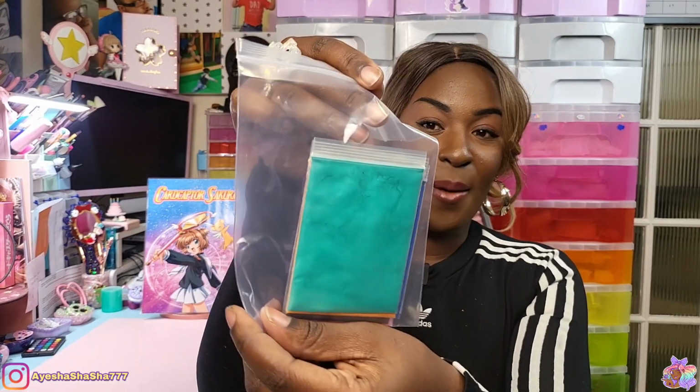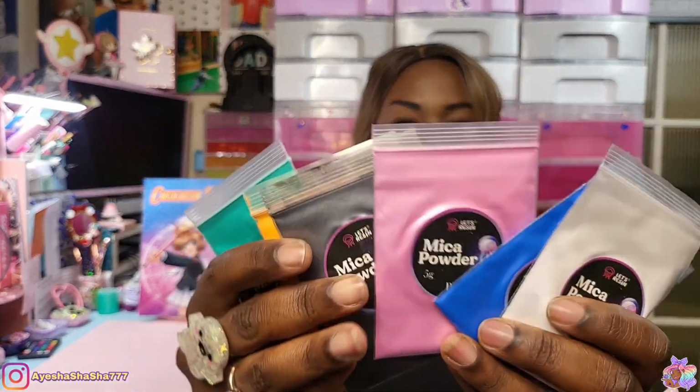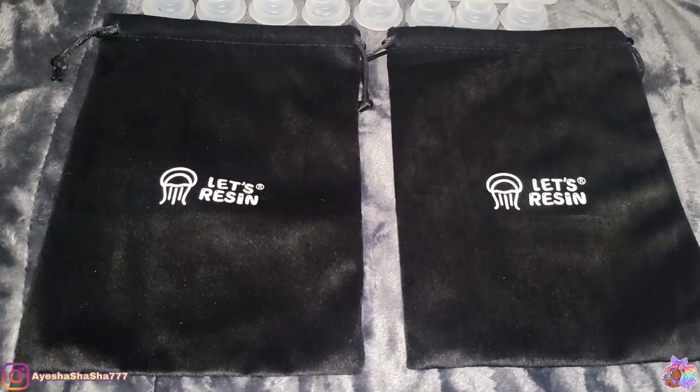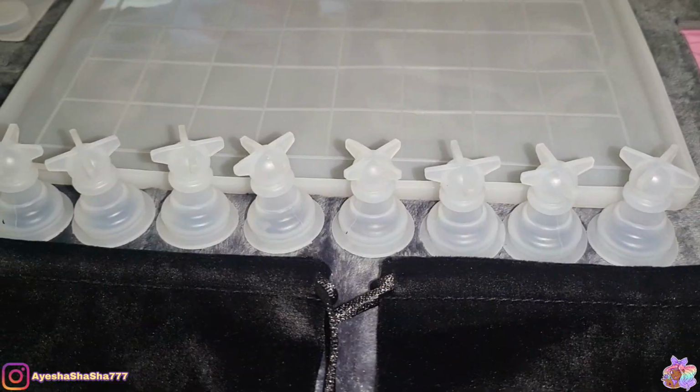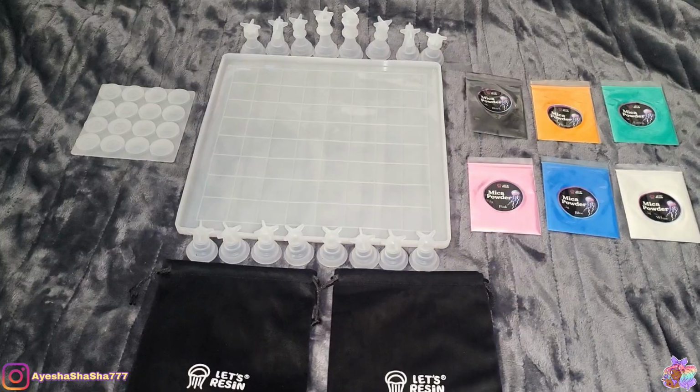I also like the fact that it comes with a whole set of mica powders. So here we have white, blue, pink, black, orange, and green. These really nice and soft kind of felt bags. How nice is that? What a nice additional touch. Did they have to do that? But they did. Next, they gave me some more tools.